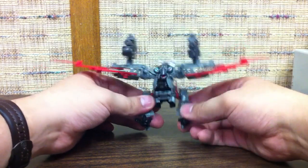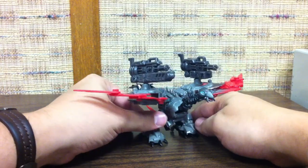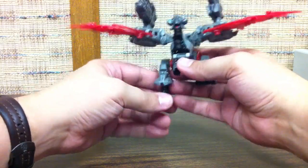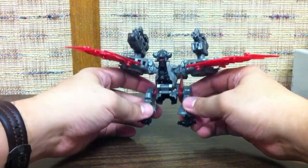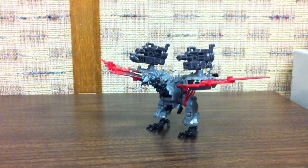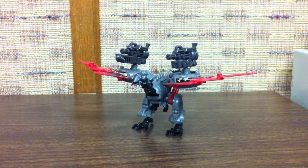You can see here's a balancing issue. You can, if you want, collapse the feet up into the leg, give him a little bigger look. It looks like he's got big legs, but it does give him a little bit more solidity in bird mode to have the feet collapsed up into the leg.